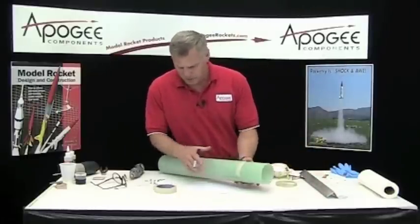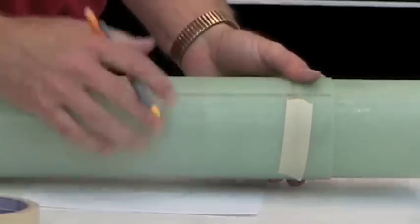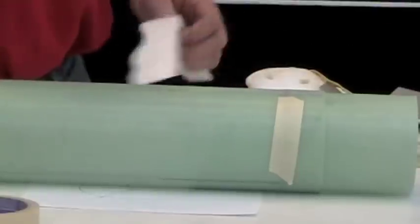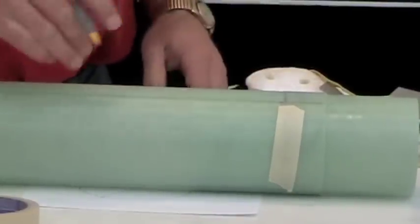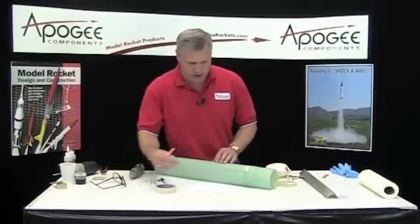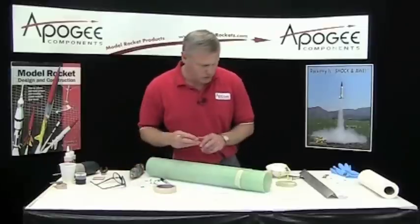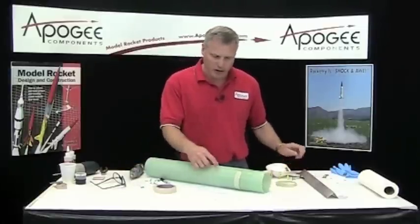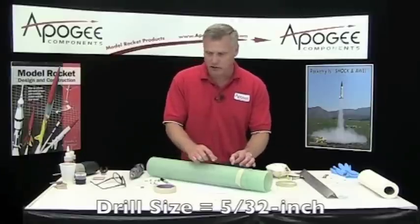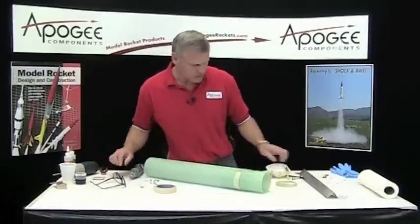Now the end of my E-bay is right here. I can see it because it's translucent. So I need to put three holes through the tube and the E-bay shoulder, and that's for those plastic rivets. So they're going to go through. And so I'm going to drill the pilot holes now, and then I'll come back and open them up to 5/32 of an inch. I don't have a 5/32 inch drill bit here, but I'll do that in a little bit.